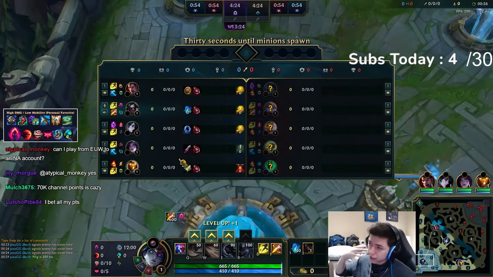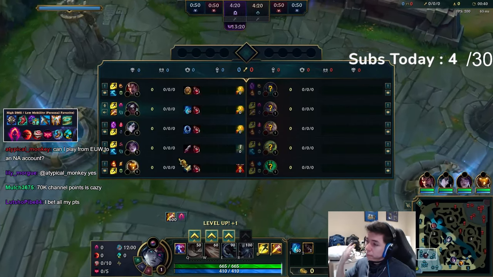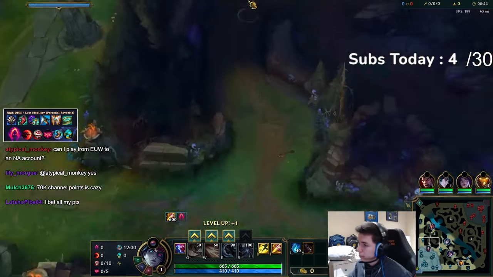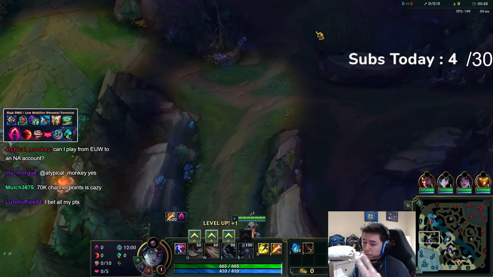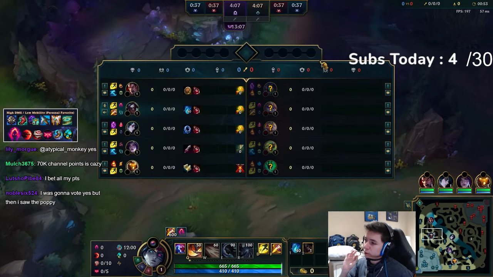Because obviously if you can get kills, kills will outweigh farm, and objectives will outweigh farm, but farm is always there. Farm is always going to be something that you can rely on every game. Whether you have a good team, a bad team, or a meh team, farm will always be good. So this is why I think this build is one of the most consistent builds.